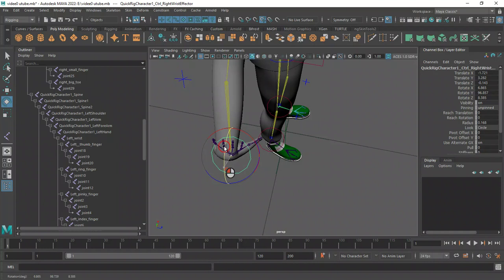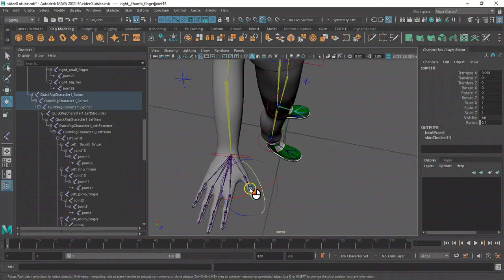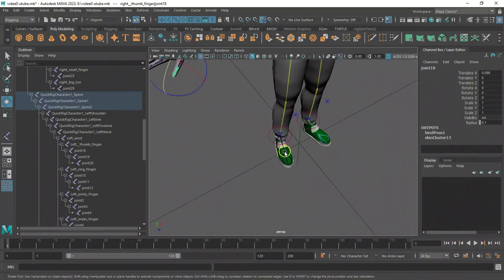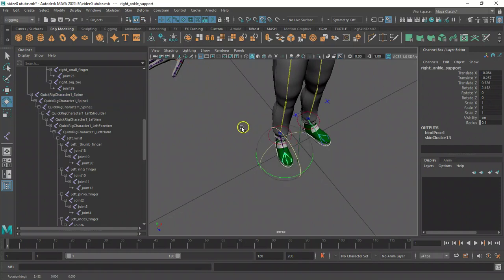Now if you select the joints we created and manually rotate, you can see we rigged this character using the quick rig, and now successfully added our own joints to it.